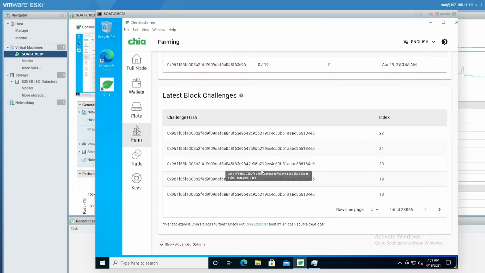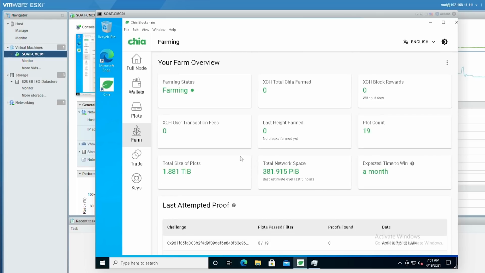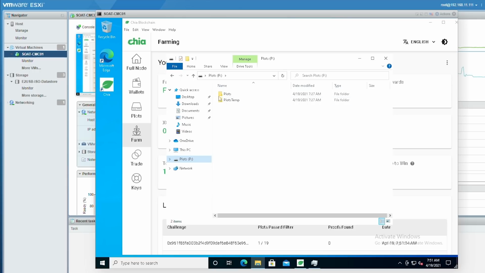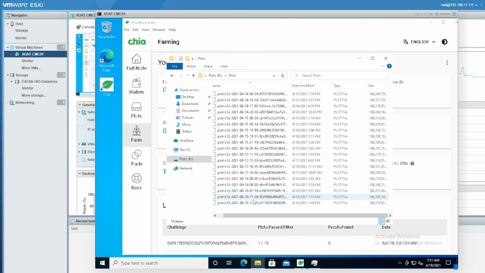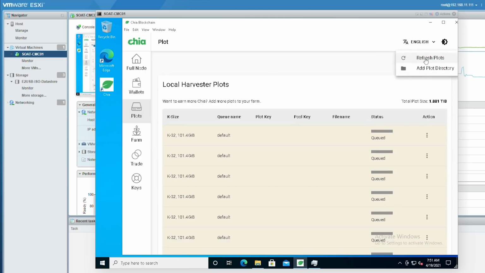That being said, later in the week, we will be covering moving plots to other systems, because currently we are plotting with a dedicated plotting machine, and then we are copying the plots over to our plots drive here. And then once it's in here, basically we come back and we go to our plots and we click refresh plots, and it will find the plots.